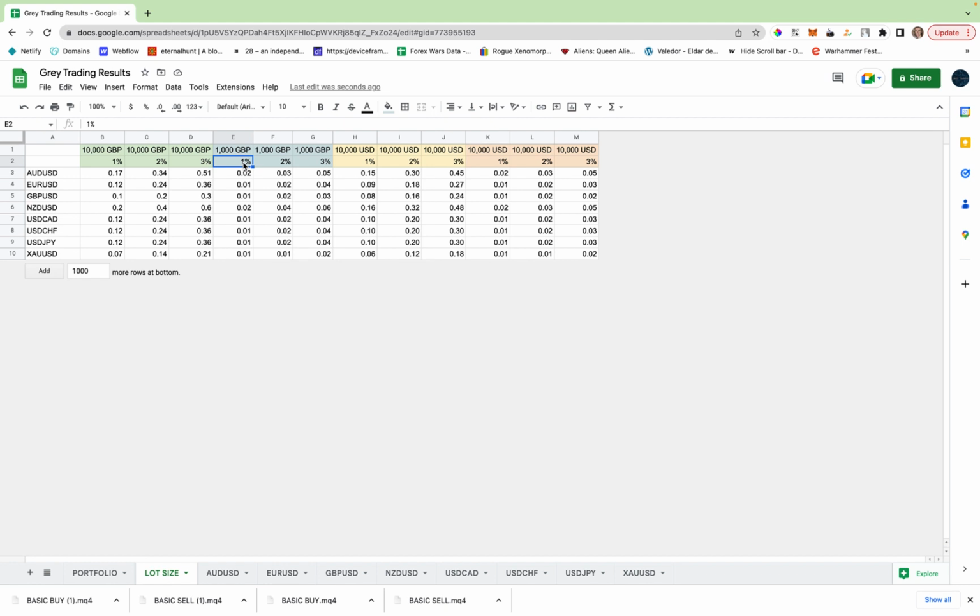And some people might be thinking, I don't have £10,000 or $10,000, so they want to be starting with a smaller account size. So these are the lots that you would use under a smaller account size, 1%, 2%, 3%. And if you've got somewhere in the middle, 2.5 grand maybe, or 5 grand, you can easily calculate these from those results. So this is all the lot sizes that's required to trade this strategy. This is done for MetaTrader 4, and you can just have a glance at that and see if you're comfortable with these lot sizes. I'm suggesting we use this middle column.